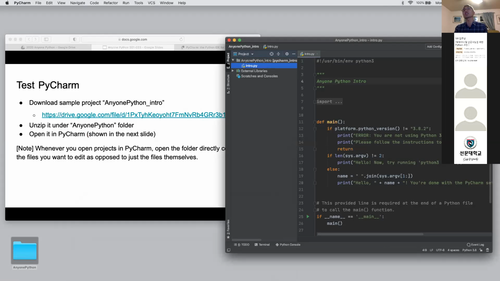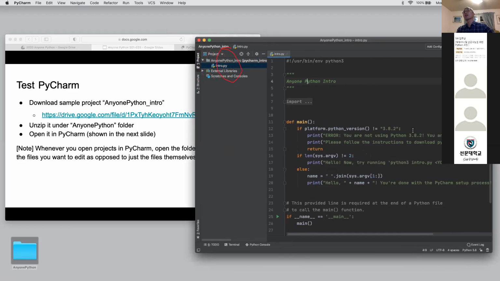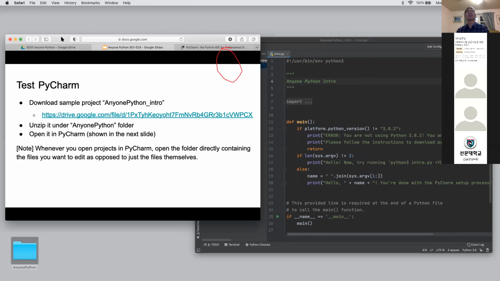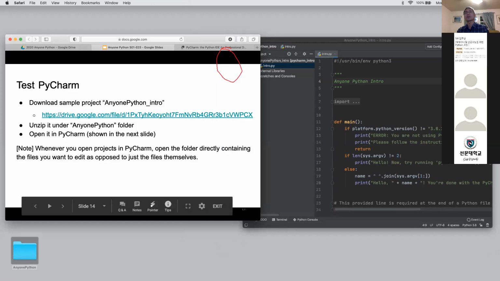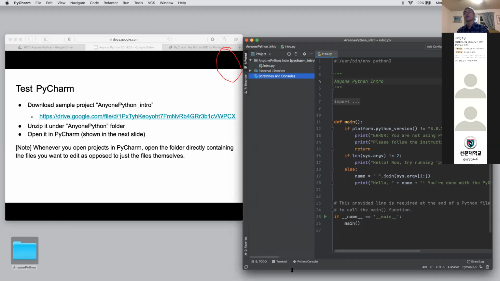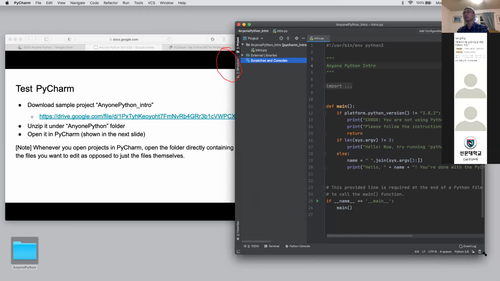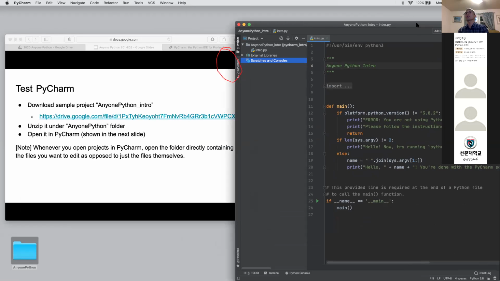If you cannot see the folder, you can just check the left-hand side. You can click this one to hide and show the left-hand side menu. This is the Explorer. You can select your folder or project name, then double click, and you can see the file on the right-hand side. From now on, during this Python course, I'm going to use the right-hand side for PyCharm, and if there is any slide or other thing, the left-hand side. So you can see them together. Let me make this a little bit smaller, so we can have more space for PyCharm. So this is PyCharm like this. Yes, we are ready to use the PyCharm program.